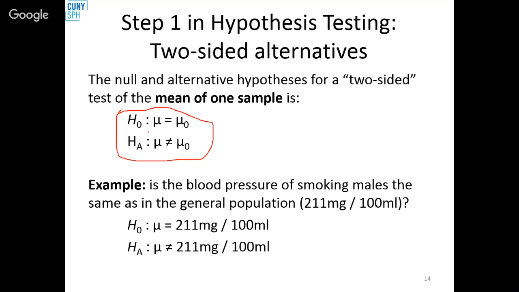But in hypothesis testing, under the null hypothesis, you assume that the mean or any other sample statistic, and there will be other ones that we'll look at, is the same as under this null distribution. And this also tends to have nicely interpretable meanings. Like, it means that an intervention is not effective. It means a drug is not effective. It means that these two populations, there's no difference between them in terms of some key attribute.